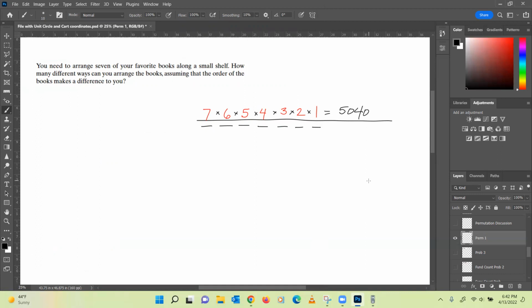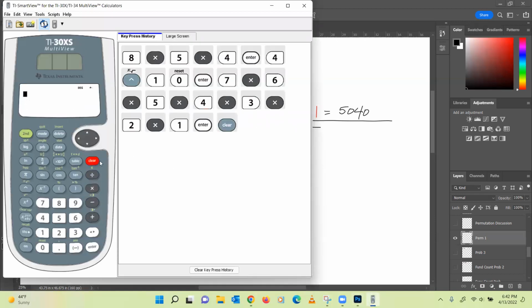Well, luckily, there is another way to write that so it's faster, and it's called a factorial. And a factorial, which is denoted by an exclamation point, is the same thing as multiplying all of those integers together from the number we're looking at down to 1. So, for example, 7 factorial equals 7 times 6 times 5 times 4 times 3 times 2 times 1. So that whole product we got together, the 5,040, we can write much simpler as just 7 exclamation point. And I'm going to show you on this calculator how to find that. This is common for lots of calculators. Notice this PRB button right up here.